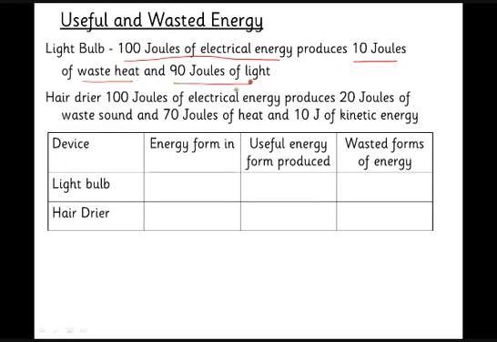That tells us we don't really need this number in here because if it's producing 10 waste, the other 90 must come out, that's what we want, which is light. So the energy form in is electrical, 100 joules of electrical energy. The useful energy produced, well it's a light bulb, so the useful energy produced is the light, and this was 90 joules. And then the wasted form of energy is the heat, and the heat is the other 10 joules, and these two numbers here must add up to this one.